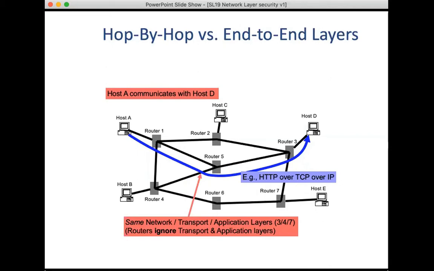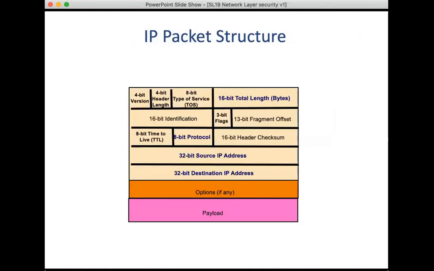Simple? Okay. I'm sure that you would have done distance vector routing and link state routing. So these are the two routing techniques, right? Anyway, we'll not go into detail, but we'll look at how attacks can happen. Let's look at the IP packet structure. I'm sure this is revision for you.